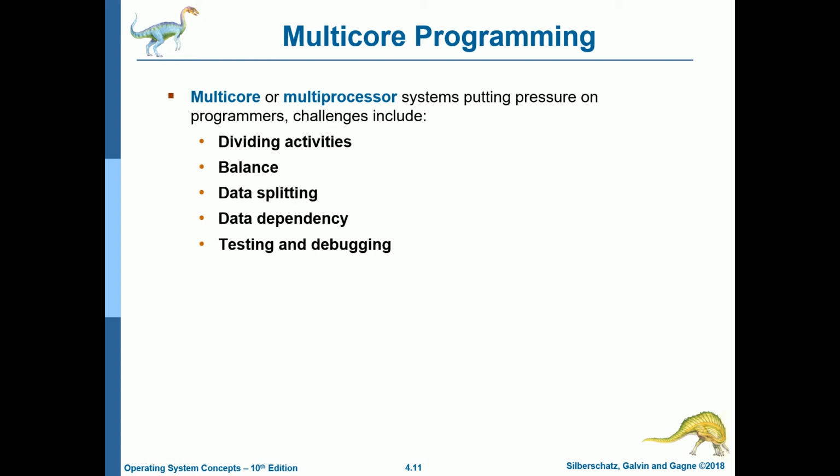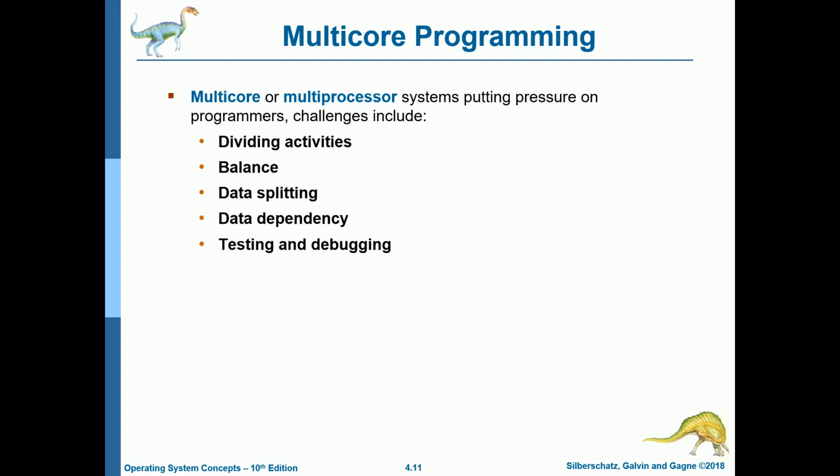Data splitting. Now, just as applications are divided into separate tasks, the data accessed and manipulated by those tasks must also be divided to run on separate cores. This then leads us to data dependency. The data accessed by these tasks must be examined for dependencies between 2 or more of them. When one task depends on data from another, programmers must ensure that the execution of these tasks is synchronized. We examine this a lot further in a future chapter.